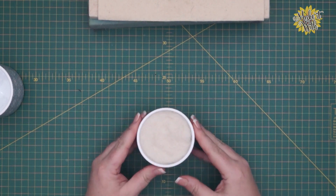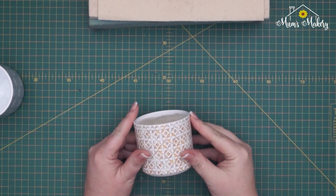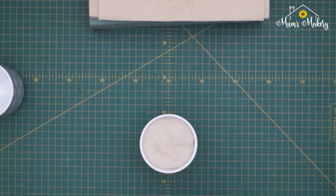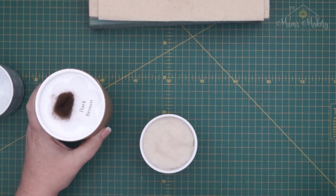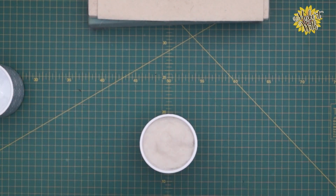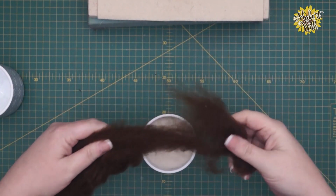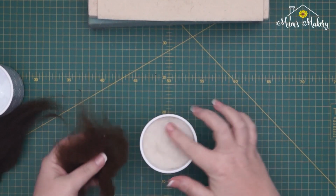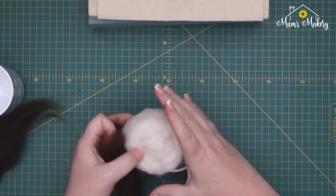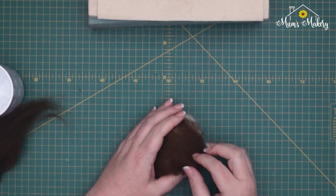So you're going to do that for your pot. I'm going to grab probably some dark brown from our range, and then put a nice little layer over the top. Here's my dark brown in my fluff tube. So you just want a thin bit, but you don't want any of this white showing through, so what I can do is take this out, put some down.